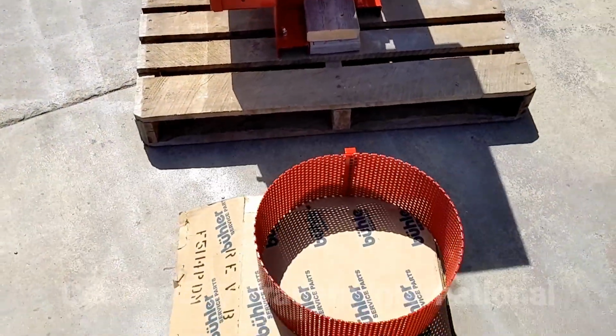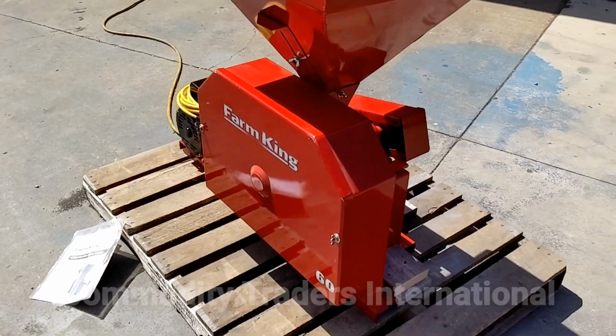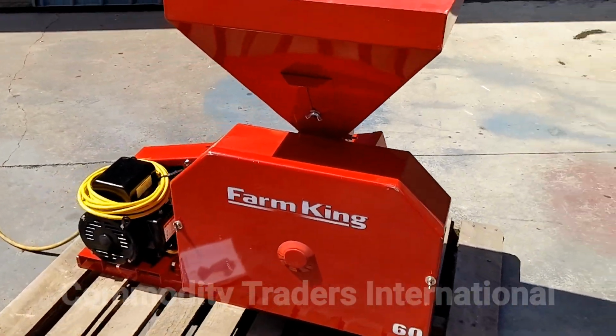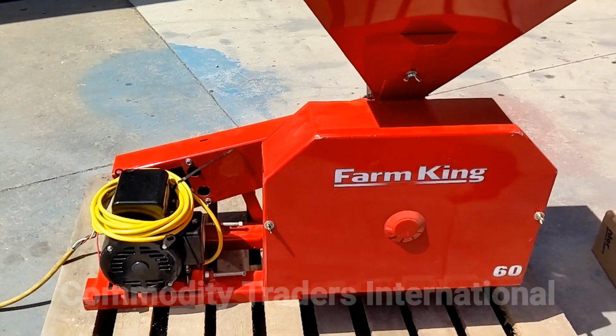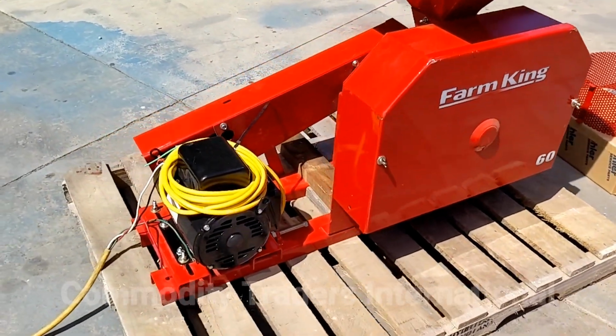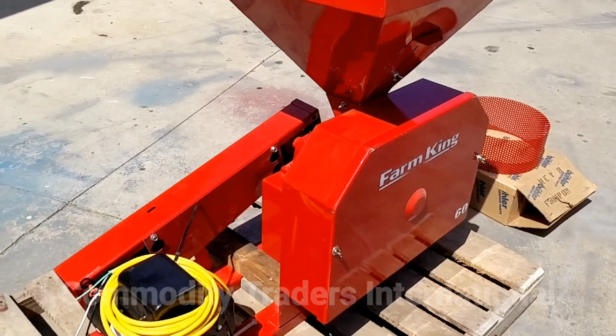As I said, this machine can be ordered with several different size screens. Unit has C1045 steel hammers in it for long life. Those are a high wear hammer. Unit is in excellent condition.